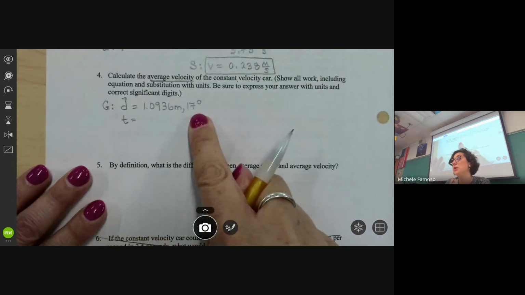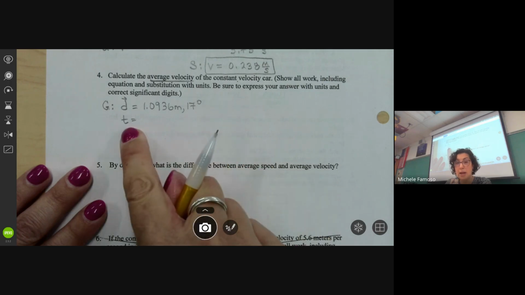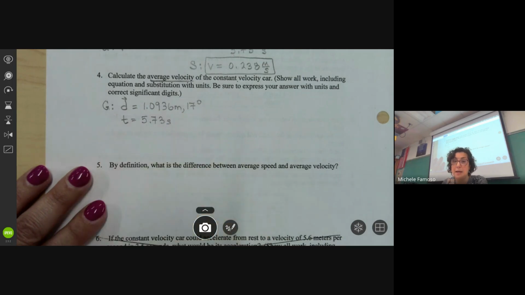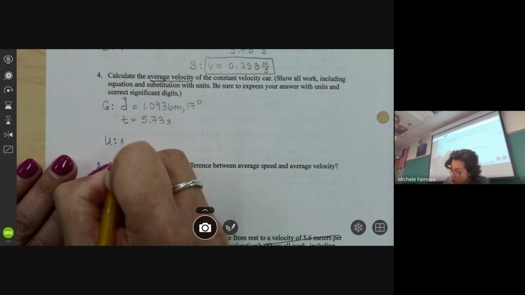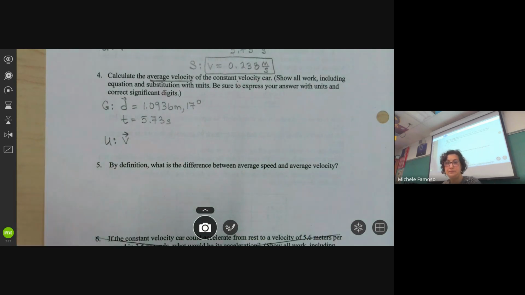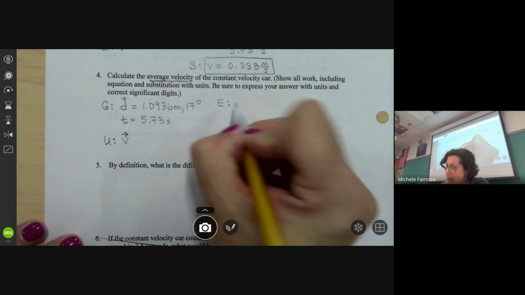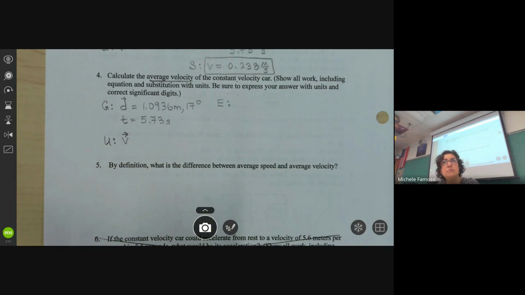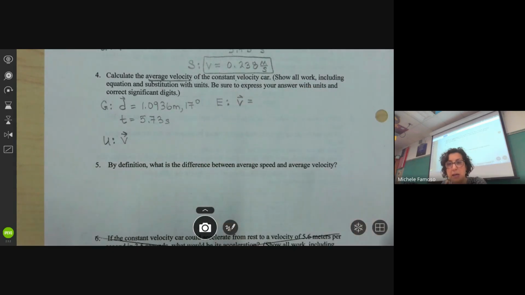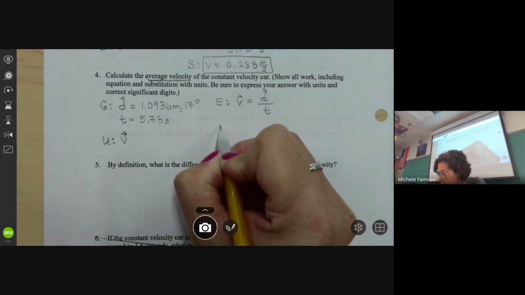Notice I'm including the direction. Where am I going to get the time? It's the same time. The average from your second data table. The unknown is average velocity, or V with the arrow over the top. Now, how do you calculate a velocity? What are we going to do to find this velocity? Nikolai? Yeah, so the velocity, V with the arrow, is the displacement, D with the arrow, over the time.